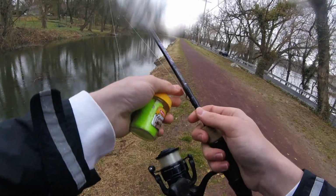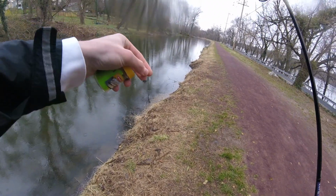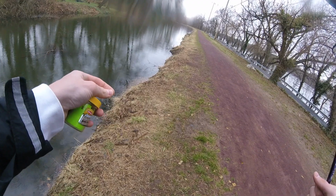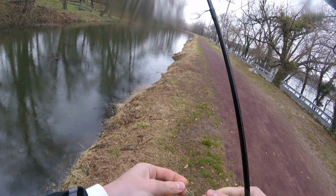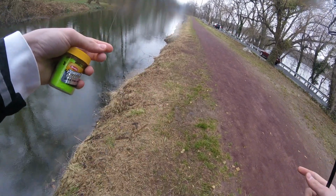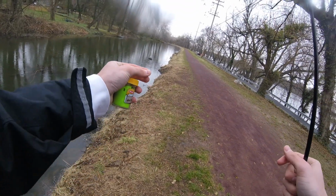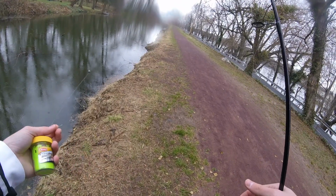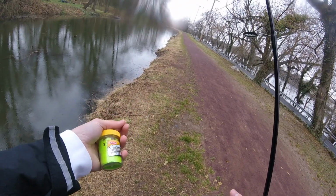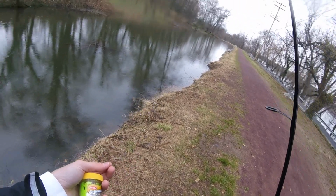So here's the setup, right? Personally, I like to use 6 to 8 pound line. Finickier fish obviously will hit on the lightest line you can go, but they're stock trout, they don't really care. They're just here to eat, bro. They just want food. So another thing I do, I like to use the lightest sinker possible. A lot of people want their lines tight so they can see a bite, but if you're watching your rod with a light sinker, you can easily tell. And I'm telling you, you're gonna catch more fish.